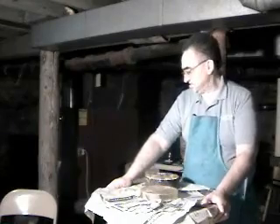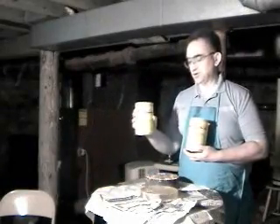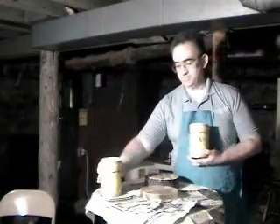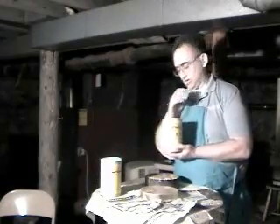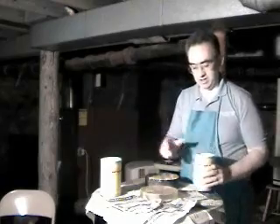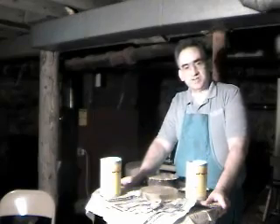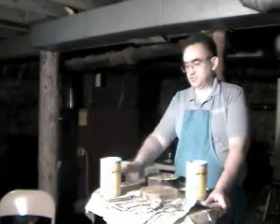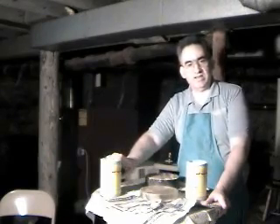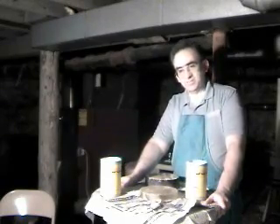It comes in different hardnesses. I use Googles pitch. Googles comes in a variety of grades. I have Googles 64 here, but what I prefer to use — and I'm in New York — is a very soft Googles 55. The common types go from very soft at Googles 55 to 64, 73, 82, and a very, very hard pitch, Googles 91. I can't imagine any place in the United States where you would be using Googles 91.